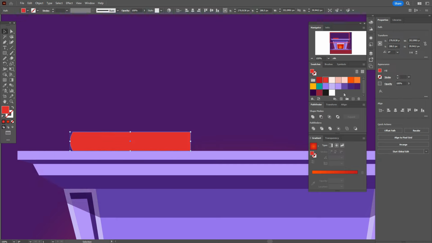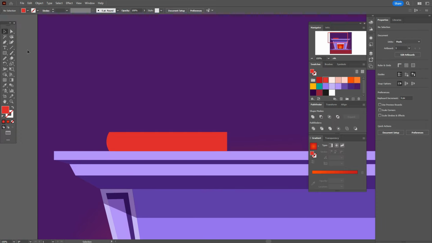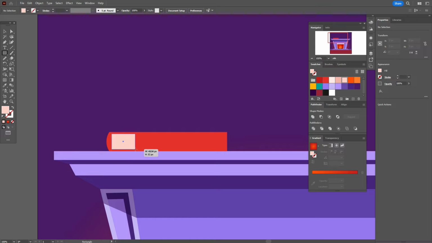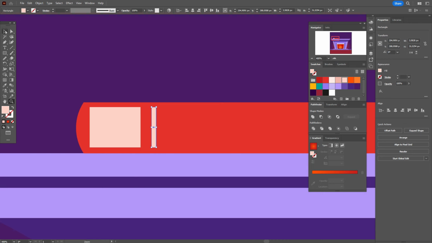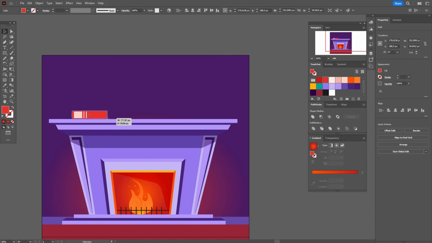Now let's take light color, this one, and rectangle tool, create here the rectangle. One more rectangle, and make the copy. Let's look. It's too long, let's make it shorter.